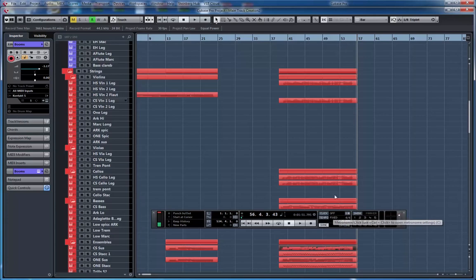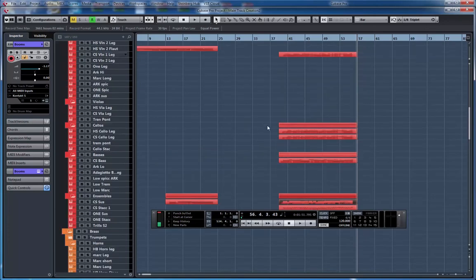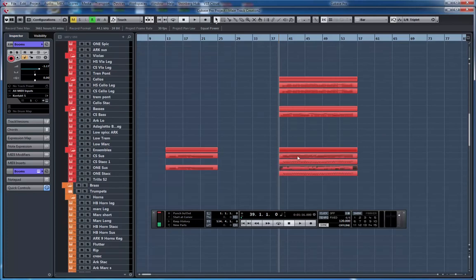However, sometimes I find it nice to, in the background, just use some of the sustain things to glue everything together. There's a lot of times with these libraries, it's hard to make them blend so they sound like one unit. You can still hear that it's different tracks. Of course, there's a little bit of mixing and orchestration in that as well, but a lot of times it's nice to just use a little bit of the sustain things to glue everything together. But let's hear without it.